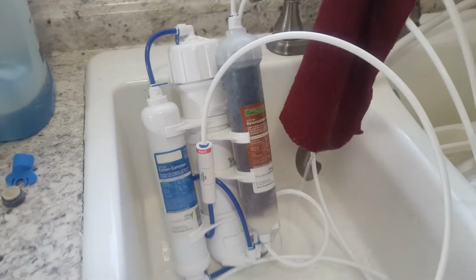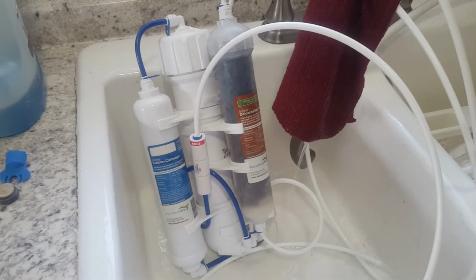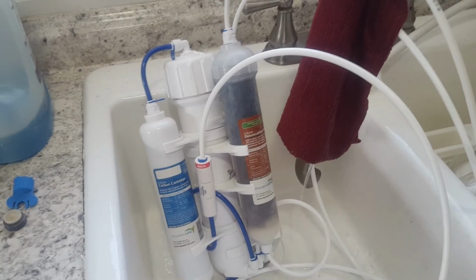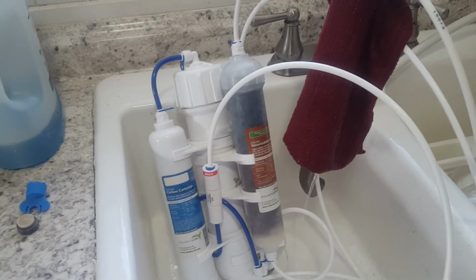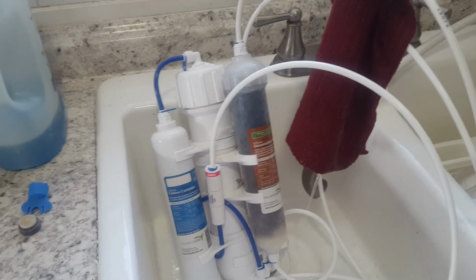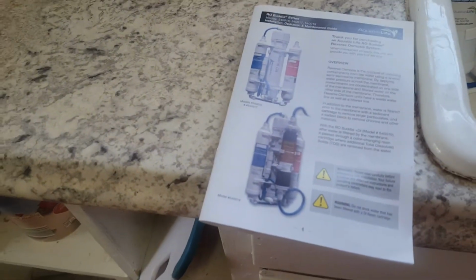So, I was curious as to how you should adjust this, and I was concerned I wasn't getting the best out of my device. So I actually contacted these folks. By the way, they're really nice. I called them on the phone, left a message. The guy called me back a little later, was actually one of the designers of this. He told me that he had been in the water purification business for a long time, and he saw that there was a need in the aquarium hobby, so he devised this. Again, the name of the company, by the way, is Aquatic Life. And there's a picture of their units right there.